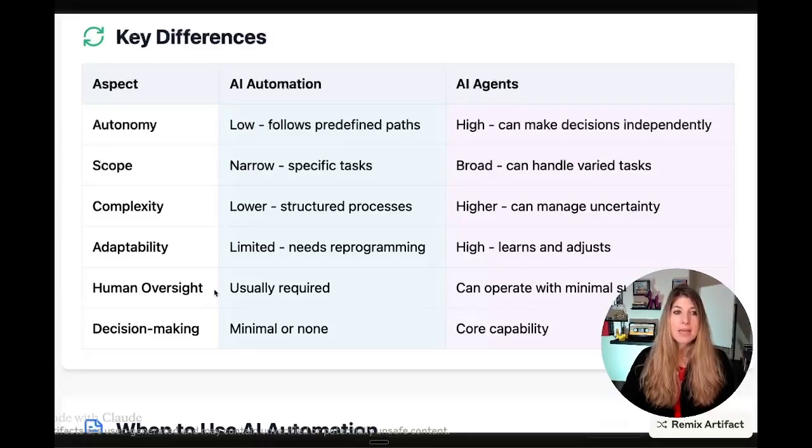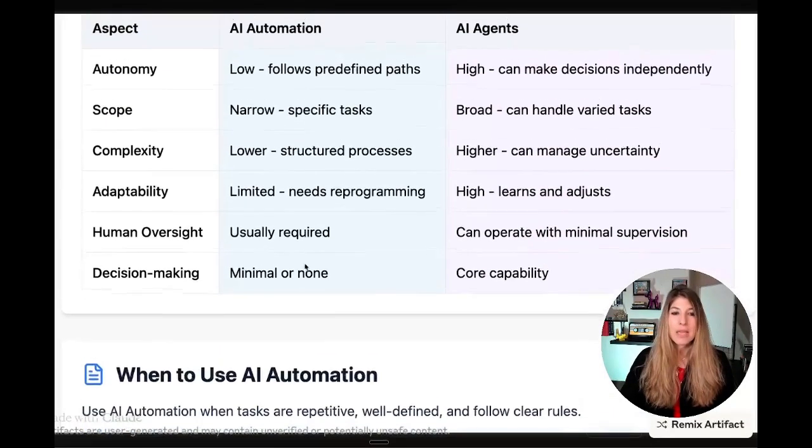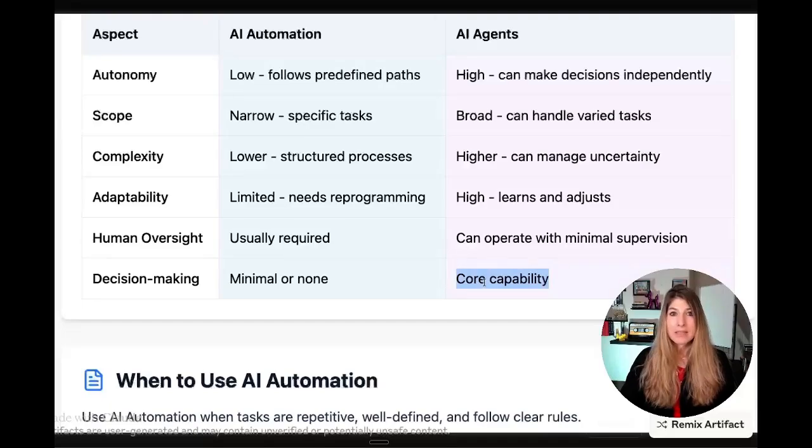When it comes to human insight, AI automation is pretty predictable, so you know what you're going to get, and you don't need as much supervision once you've tested most of your edge cases. Of course, there are things that can break or things that you don't always expect, but for the most part, you can leave it running without constantly needing to supervise. However, with AI agents, things can get a little bit unpredictable, and so it is important to think through how you're structuring it and when a human is going to be checking its work to make sure it's actually having the outcome you anticipate. And finally, when it comes to decision making, AI agents are great at making decisions where AI automation is just following very specific rules.